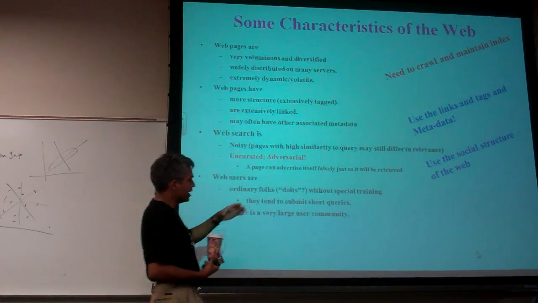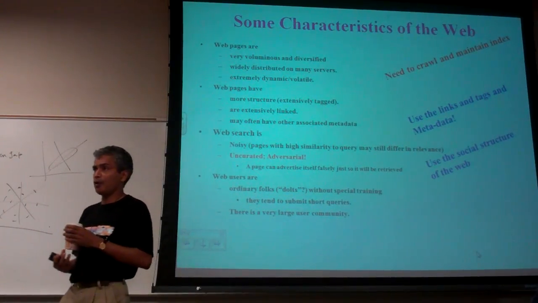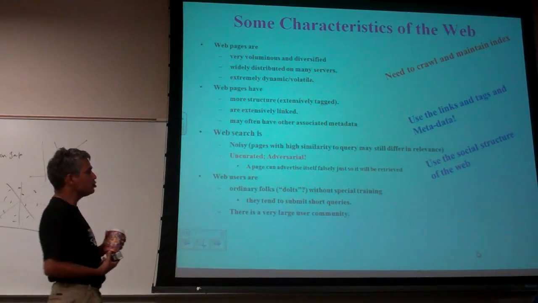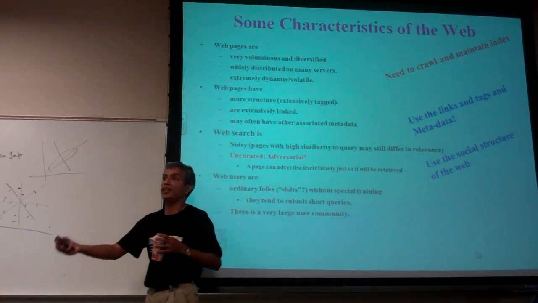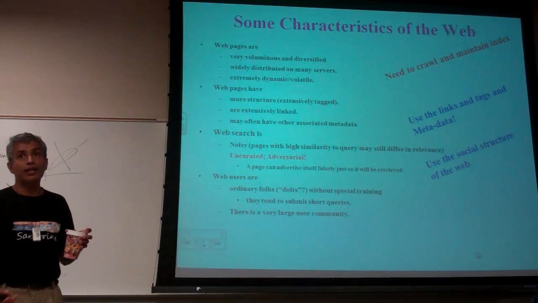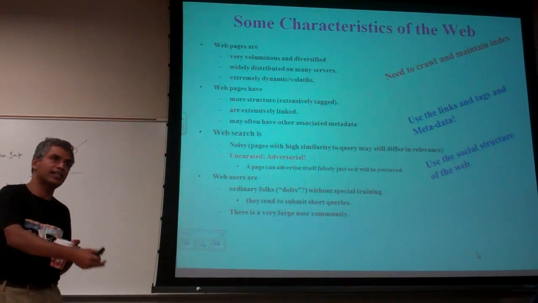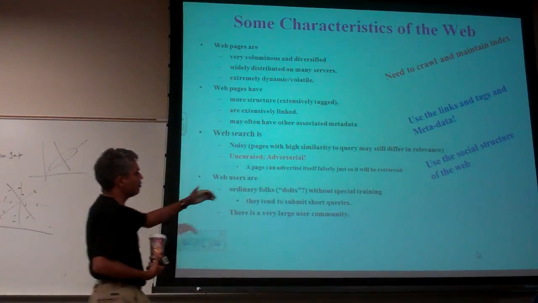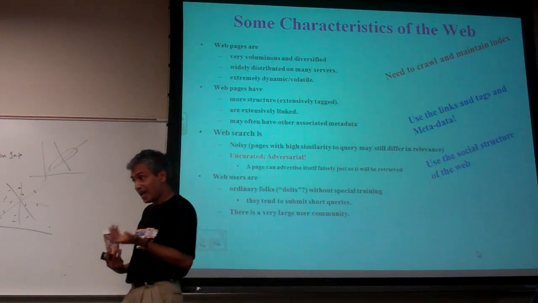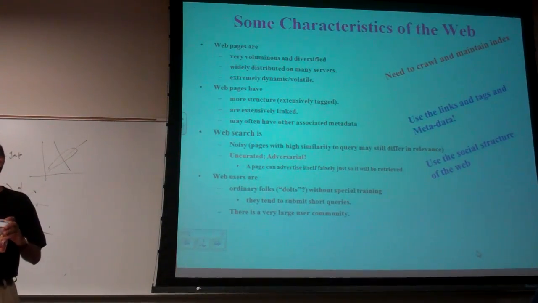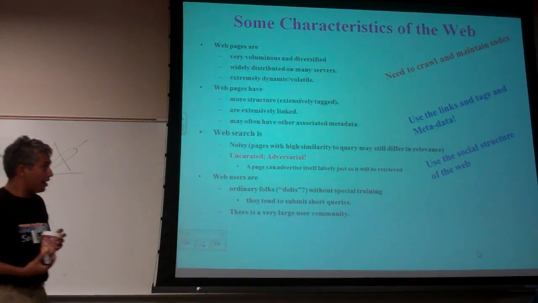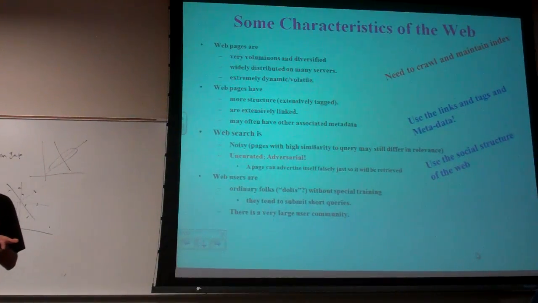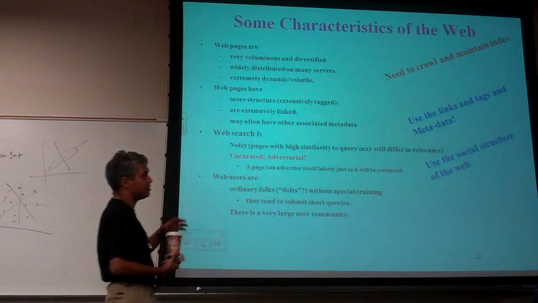Okay, so this is actually, is it an opportunity or is it a problem? Is it a mixed blessing? Sort of a mixed blessing, right? Because you have a large user community, you can do query logs and use that to figure out what you might have been looking for. Or when you gave a keyword, I can suggest maybe you want to add these other keywords to your query. But the fact that the keyword queries are short also means that you have imprecision built in even more than normal traditional IR. On the other hand, people are not paying anything for this, so they're happy with anything they get. Okay, so overall it's a mixed blessing.